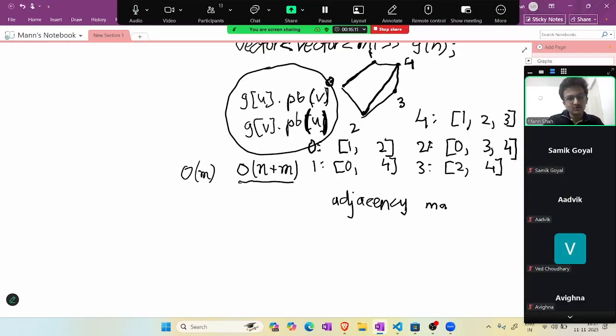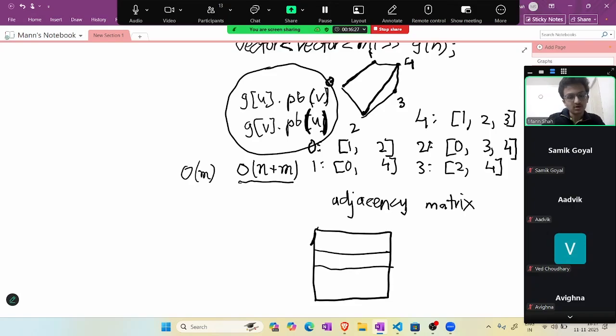Now let's go to adjacency matrix. In an adjacency matrix, you store for every single pair of vertices whether they are adjacent or not. Basically you store in a matrix, which is just a grid, whether they are connected.